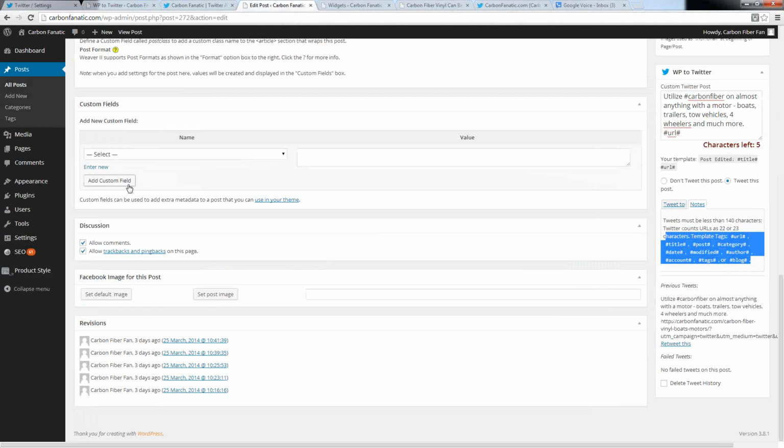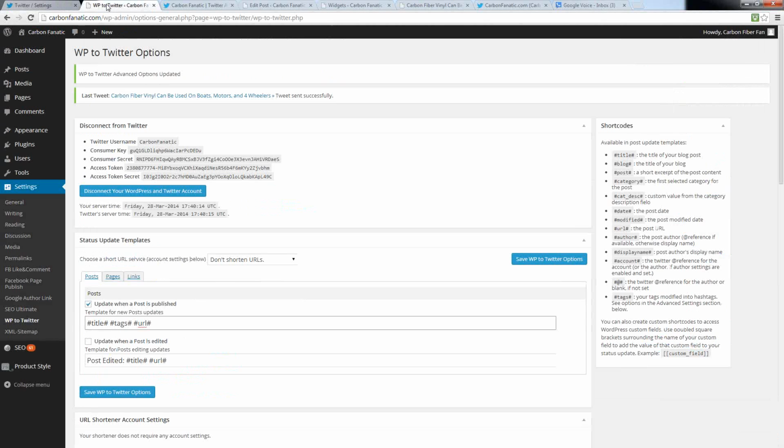So you can create custom fields and have that kind of stuff automatically put into tweets. Some plugins will create custom fields for you, and you could turn that information into tweets potentially. It just kind of all depends on what you're set up here. There's a lot of different options and ways you can customize this if you would like to, but you can still use this in a more simplified version and not worry about all that.